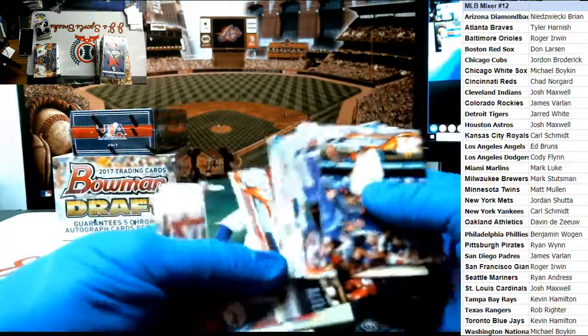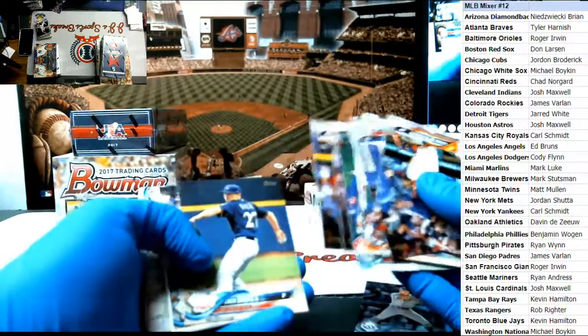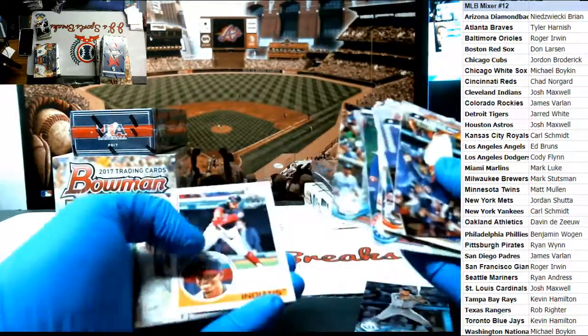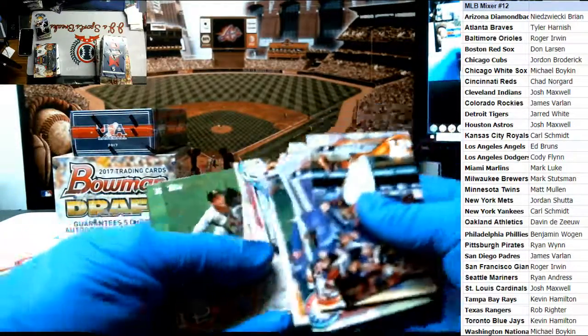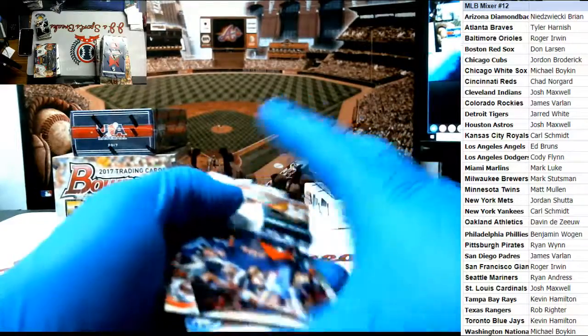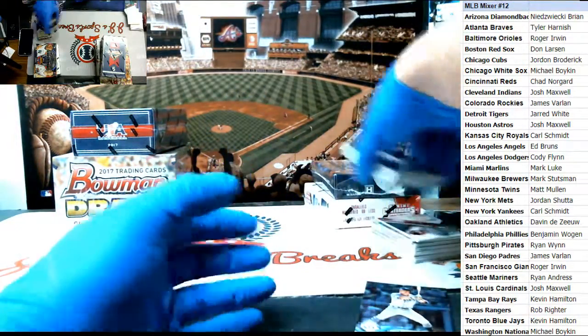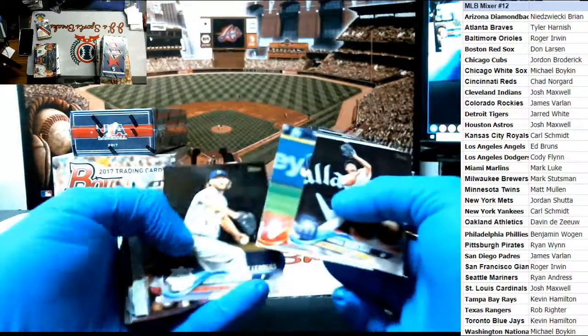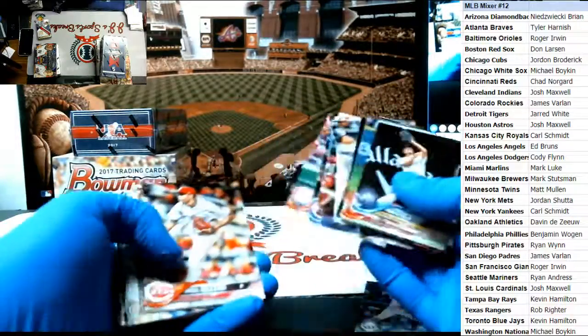So I saw Hosmer got his 8-year deal. That's what he was looking for. He got 8 years and what, $144 million, something like that. That's pretty impressive from the Padres. I'm happy for him, though. I think that'll be good for him to have an anchor like that, at least, to build on. We'll see if it pays off. But that's quite an investment.